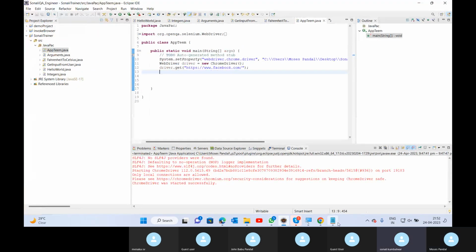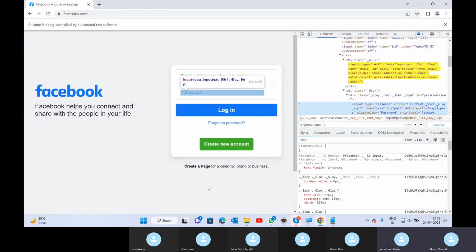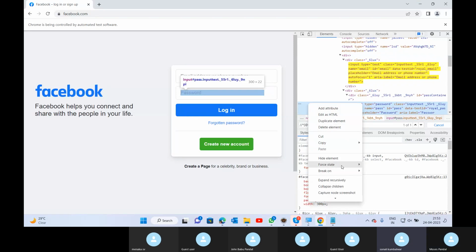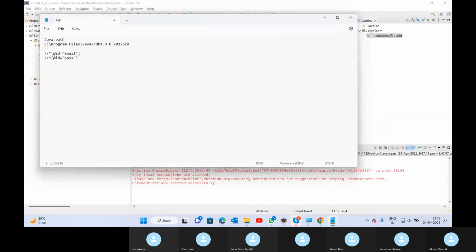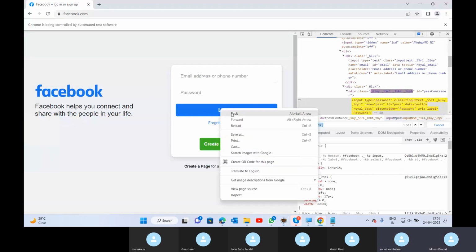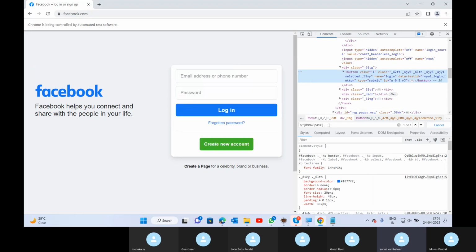Again go to that Facebook page, go on Chrome. Now click on the password field and right click. In the same way you need to find the XPath for password. Now show me how you will find it. Copy, Control F. So it is getting highlighted. Copy this one. Same for sign in. Whatever web element you want to find, just right click on that web element, then only it will get selected. And make sure that whatever XPath you are giving is identifying that particular login only.